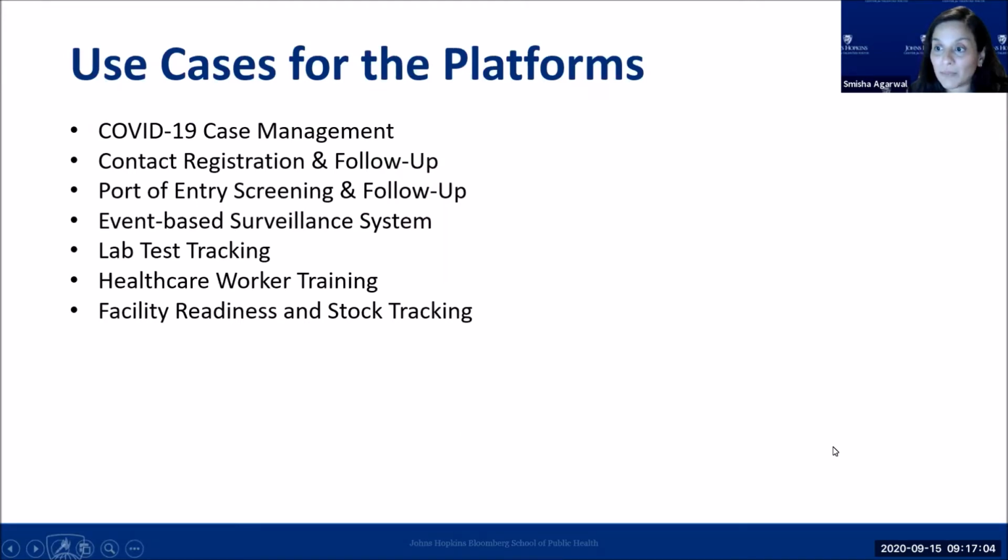So what are the use cases that these platforms are adapted for? The first is COVID-19 case management broadly, where the application can enroll a suspected case, capture demographics, risk factors, exposures, symptoms, maybe create lab requests, maybe it's a paper-based lab request, as well as support maybe alternate way of diagnostic testing.